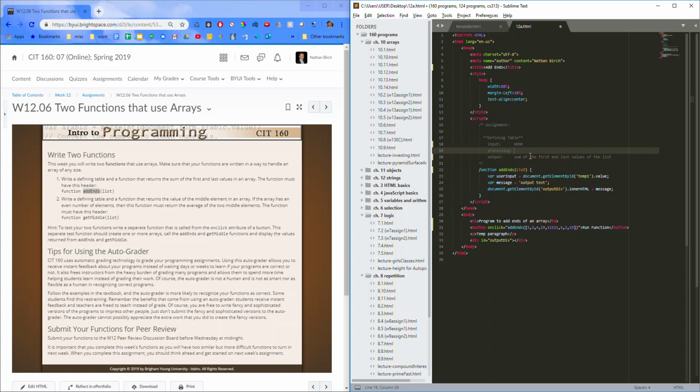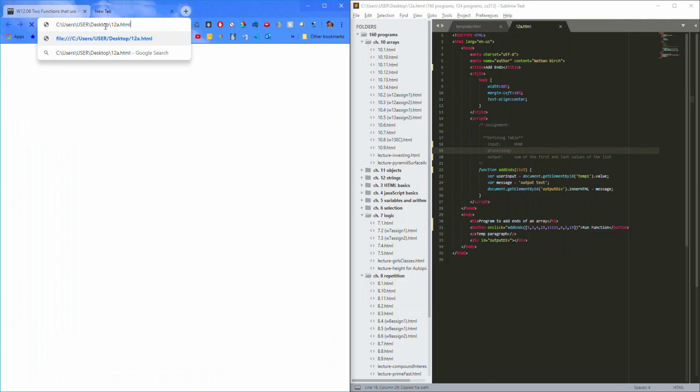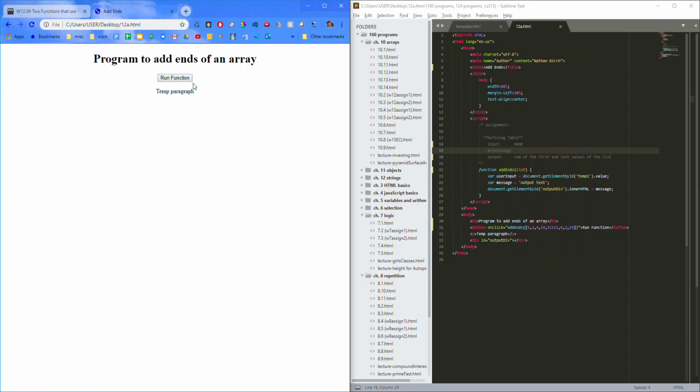All right. And so you might have to Google how to get the last element of an array in JavaScript. You might have to do some parsing. But this is how I would start my assignment. I would copy this file path, paste it in here, make sure that it works. And right now I don't really have it doing much. I probably just threw an error, but it won't really do anything.